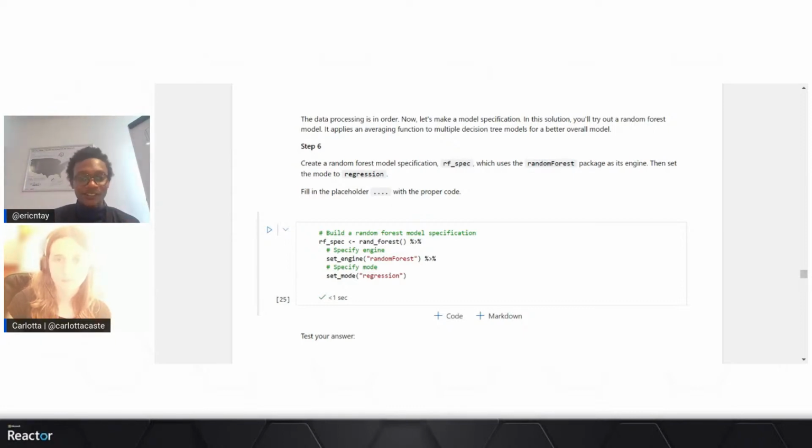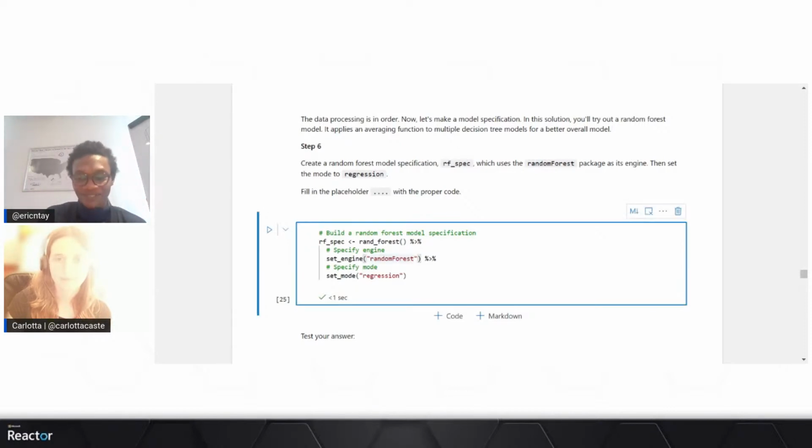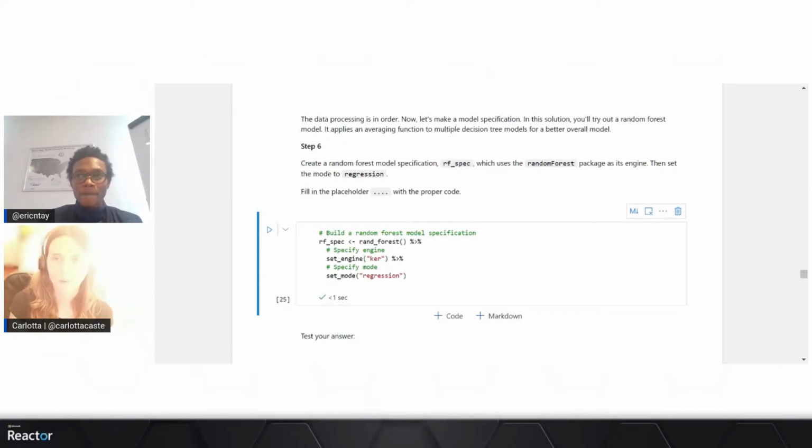So there are multiple engines for every model. The first thing is to know which model you need, and then there are multiple engines for each model.